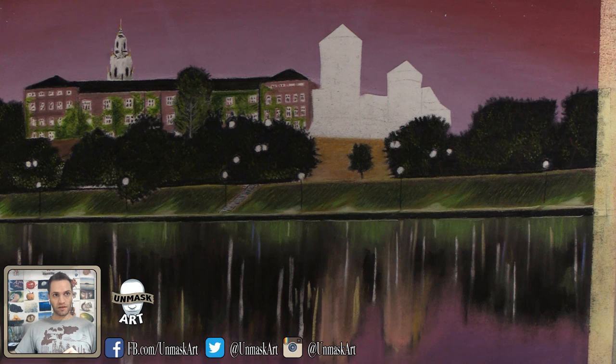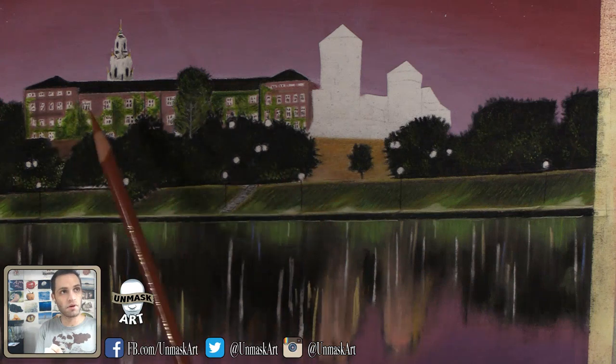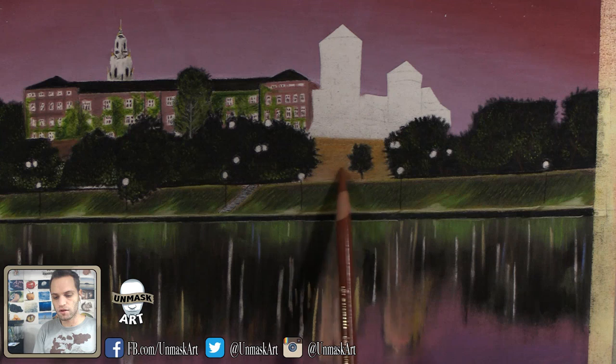All right, so let's see. I'm gonna add a little bit of orange brown to that wall. It just feels off to me. So this is the 670 color. All of these colors I used last week when doing this part. Gotta tone down that orange.